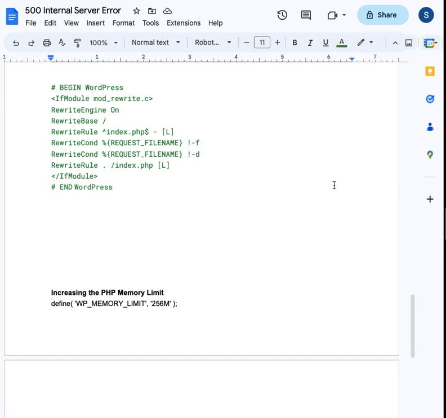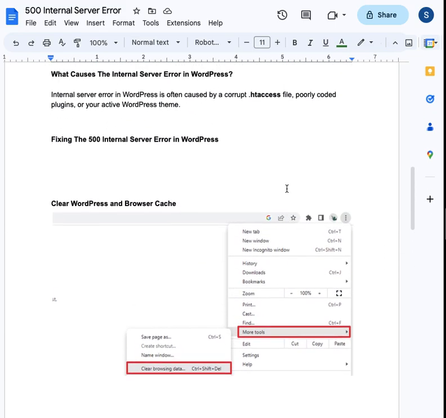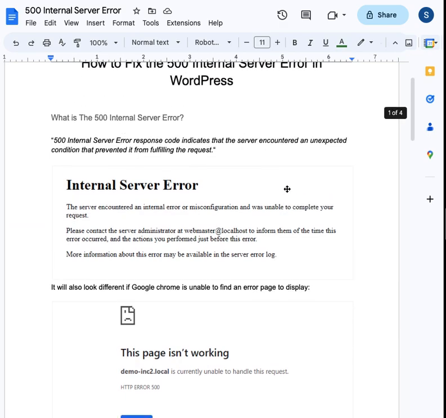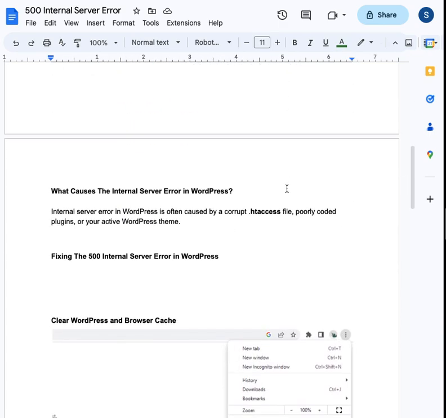Before you begin troubleshooting, make sure that you have a complete WordPress backup of your website on hand. If you have access to the WordPress admin area, then you can use a WordPress backup plugin to create a complete backup of your website. We recommend using Duplicator or any other backup plugin. On the other hand, if you don't have access to the WordPress admin area, you can manually create a WordPress backup in your cPanel. After that, you can follow my steps for troubleshooting.